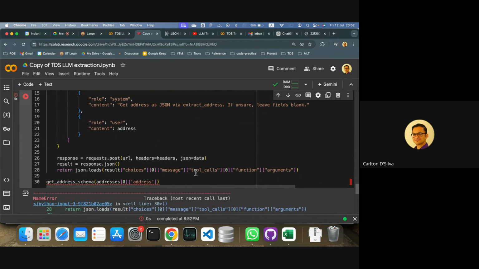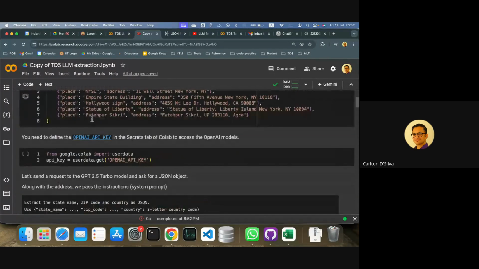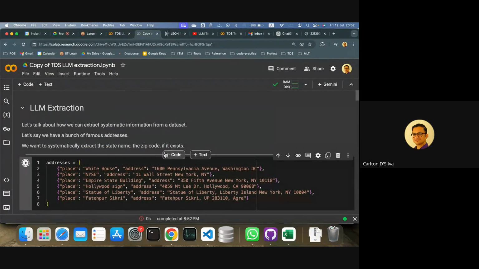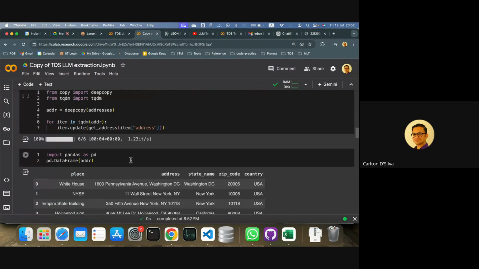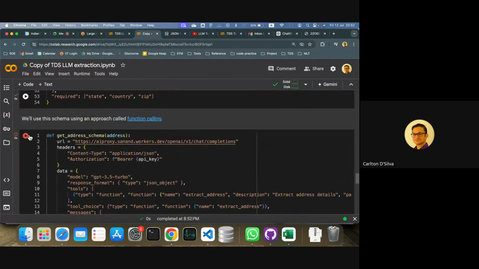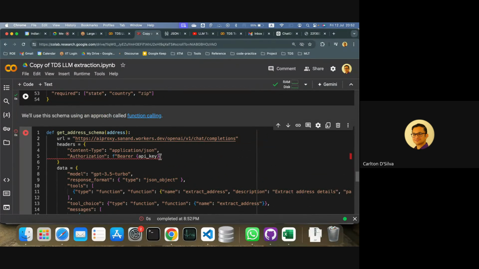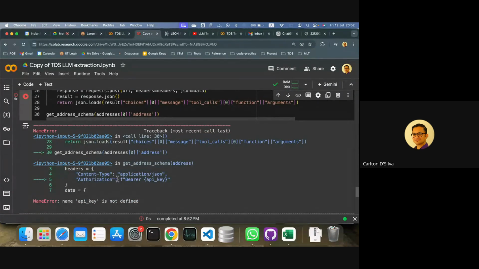Okay, there's an error. What's the error? Address is not defined. Oh yeah, I have to load these addresses as well. If I go to the bottom, let's see what happens. Oh, something else went wrong. The key is not working either.